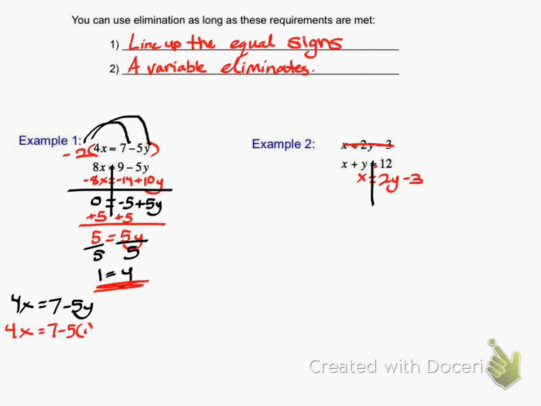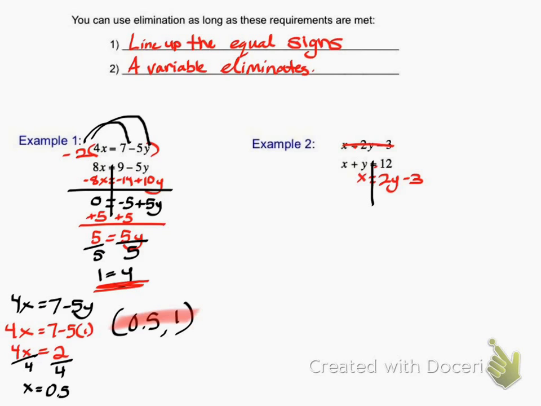So everything else copies: 4x equals 7 minus 5 times 1. Now I'm going to solve this equation. So let's see, 7 minus 5 times 1. Following order of operations, I do 5 times 1, I get 5. 7 minus 5 is 2. So I get 2 on the right-hand side. I have one more step to solve for x. I divide both sides by 4. When I divide 2 by 4, I get 0.5, or 1/2. So x is 1/2. So my correct solution in ordered pair form is (0.5, 1), or (1/2, 1). That is the solution to this system. Now I look at example 2.